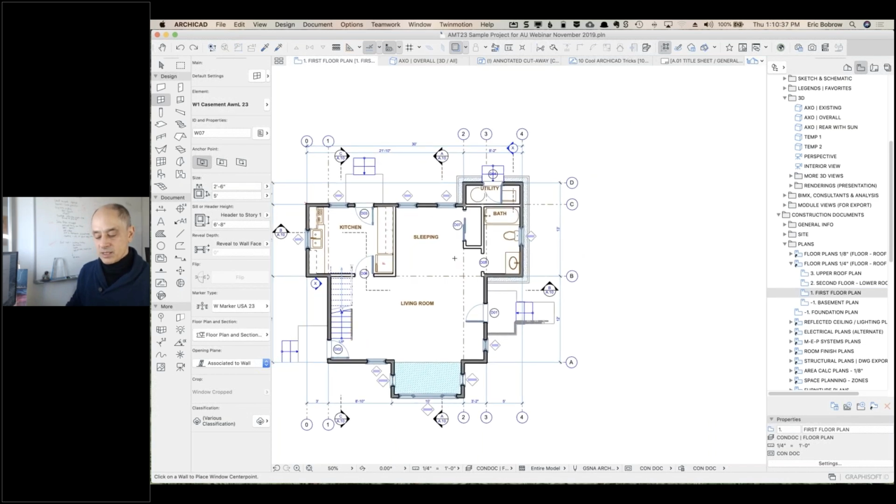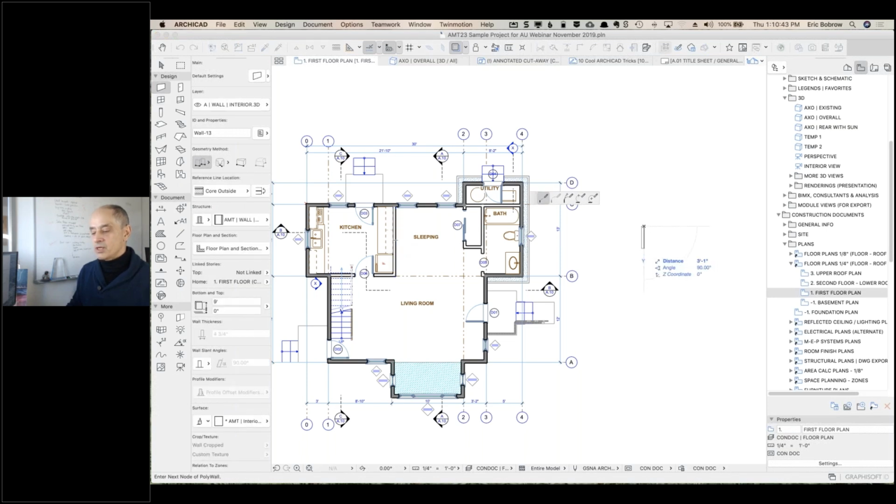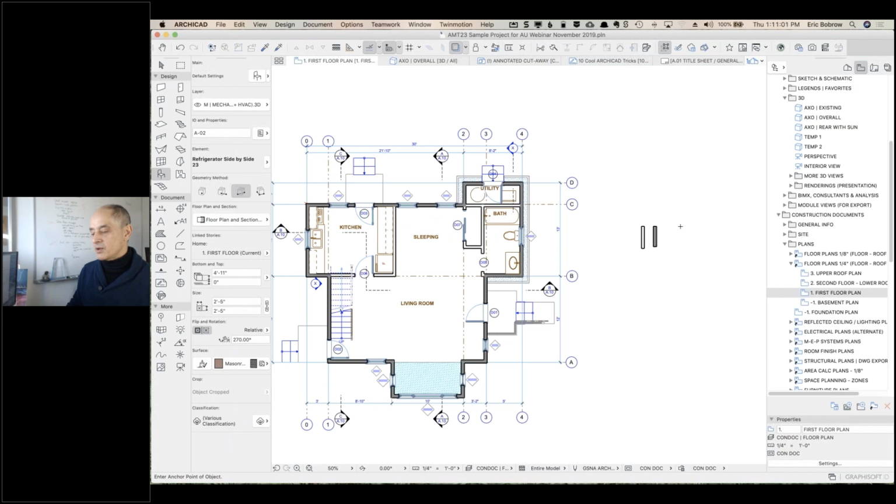You could take any project here, and I'll just eyedrop this wall here, and I'll put in a little piece of that wall. I'll eyedrop an exterior wall like this. I'll put in another wall. This is going to be an exterior one. I'll say pick up this refrigerator here, or this refrigerator here. Here's a component. We'll pick up a sink. I'll pop that in. Maybe drop it in there. Pick up whatever it is. Pick up a dimension line. So you can pick up all of these things.